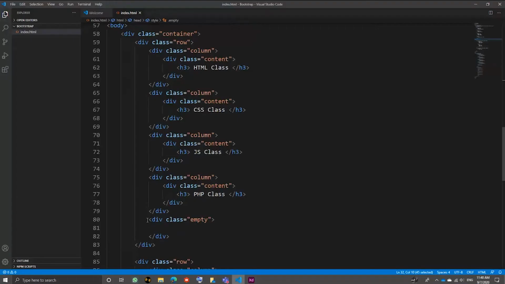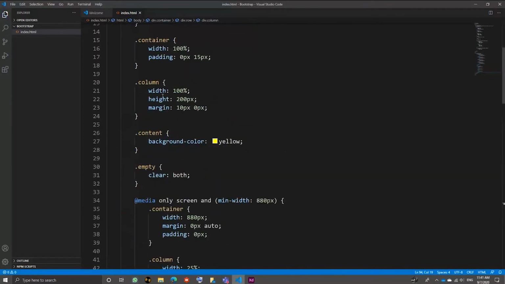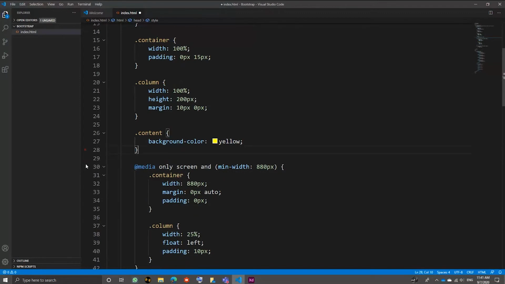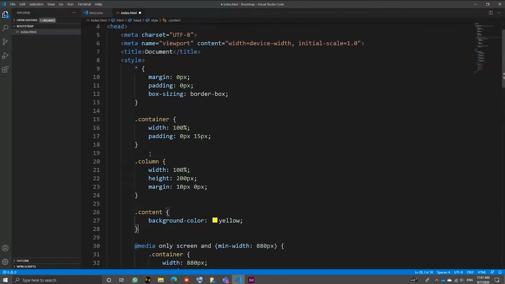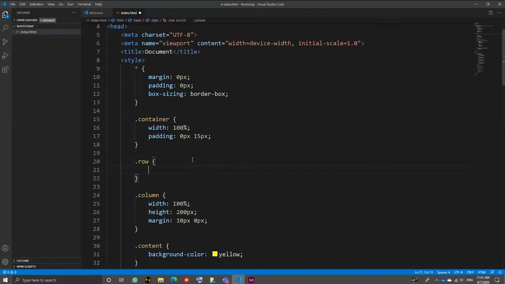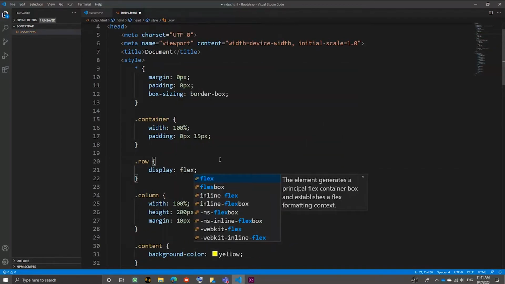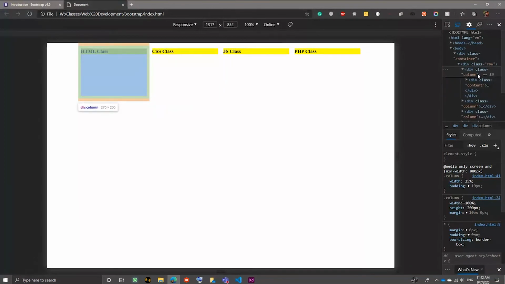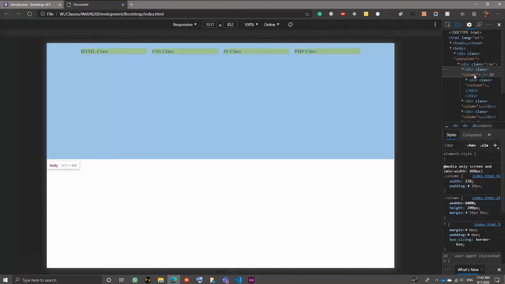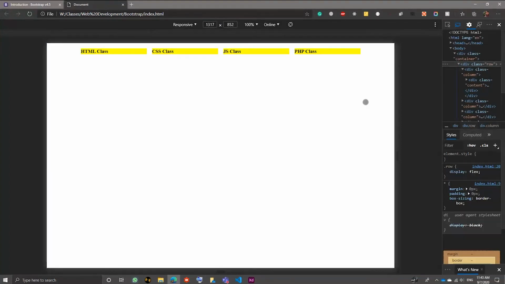Now to make another improvement, you can remove the empty div at the end of each row and give an after pseudo selector to the row or pretty much every element and clear the floats inside it. But an even better way is to remove the floats altogether and we can use a flex for the parent that originally contained these floating elements. So it's going to be the row div that has a display flex applied. Checking our output, you see that our row has a flex now and the output is pretty much the same, even though the floats are now removed. But let's go to the mobile view and see what happens there.